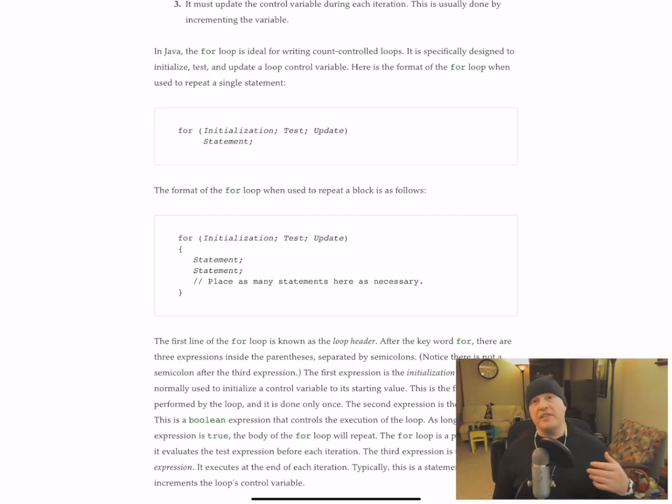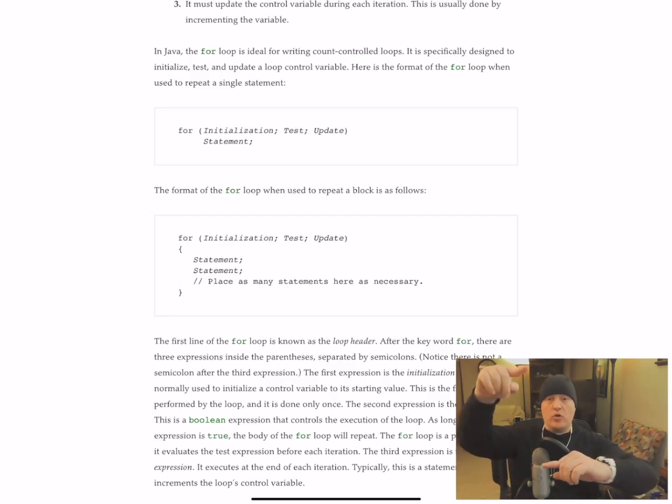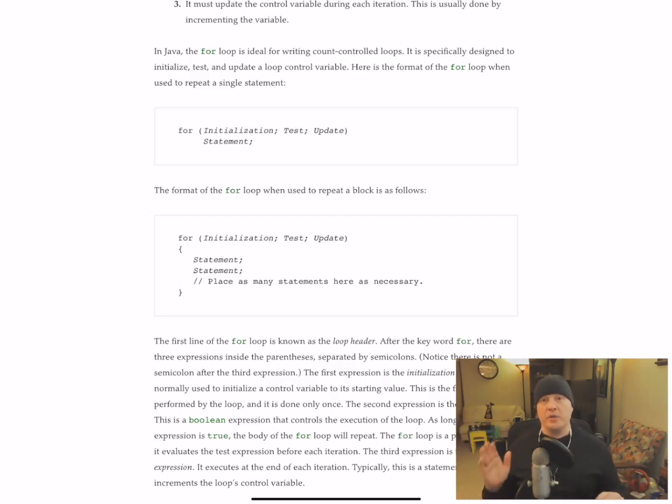And finally, we have the update statement. We would say number plus plus, counter plus plus, i for iteration plus plus. So what happens is when the for loop reaches the bottom of its statement block, before it goes up to the top of the statement again to check for truth, it automatically increments for you the counter that you're using to stay inside of the expression.